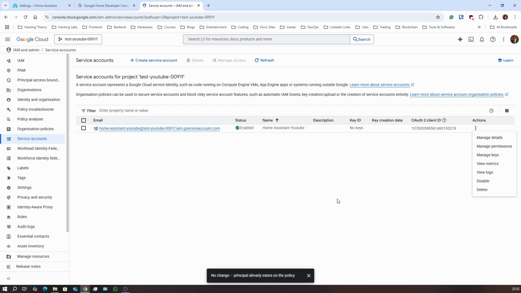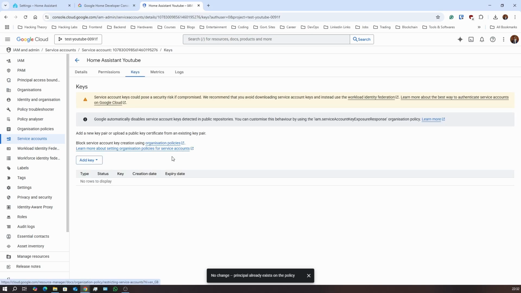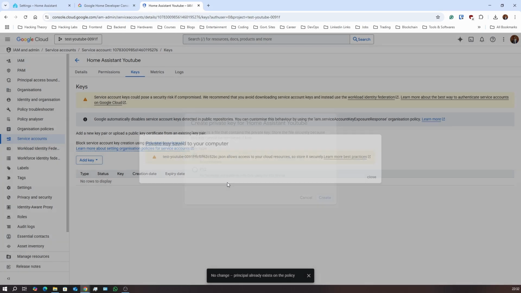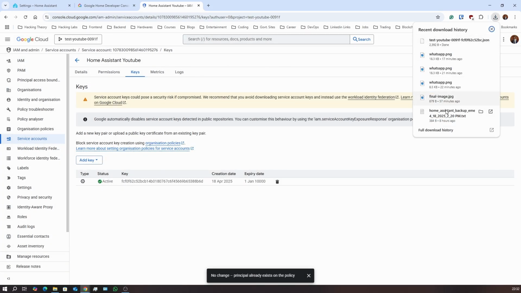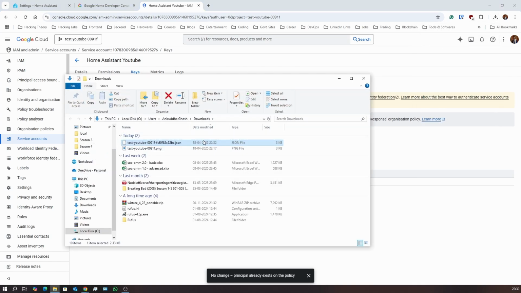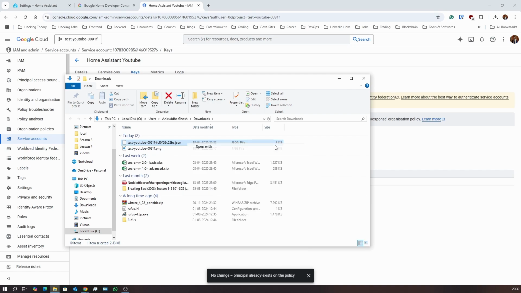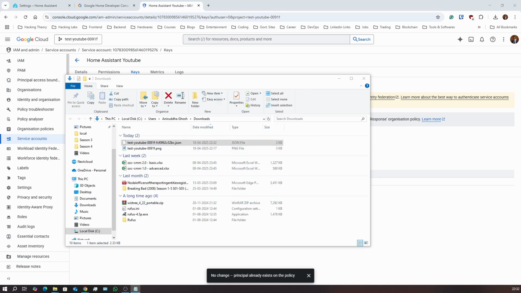Service account, go to keys and add keys. Okay. Manage keys, maybe here it will be. So manage keys, add key, and then create new key, JSON format. And it will be downloaded. Cool. So how it looks like. Definitely I will delete that account, no issues. So I'll just check how it looks like. What is that? Open with. Maybe I can open with Notepad. Okay, it looks like something like this. Okay, it's a total JSON file.